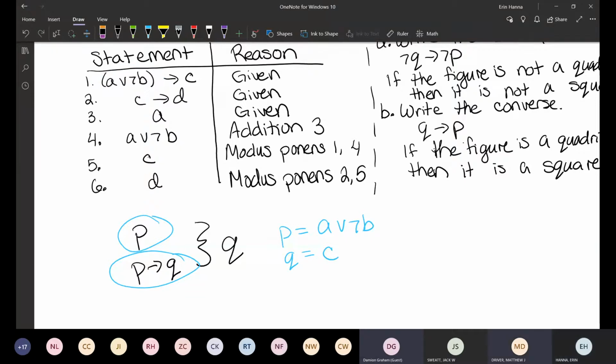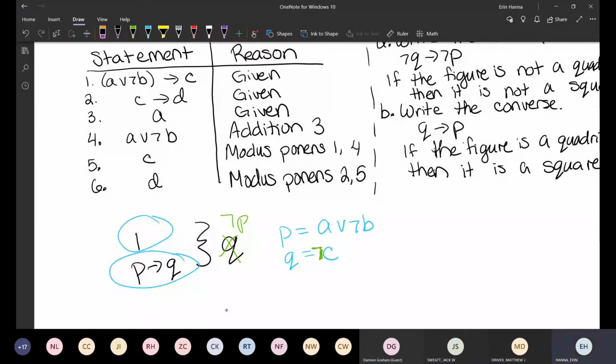Mm-hmm. If there was a not in there, it'd be modus tollens, right? If there was a not in there, the not would have had to be on the C. So if you wanted tollens, you would have needed a not C. But that also gets you not P instead of Q. Oh, now I'm writing all over the place. That's not going to go over well. So yes, modus tollens is a completely different thing that you need. You need a not something and then just an implication. Did that make sense? Should I write it out separately instead? Yes. A yes to making sense, or a yes to I should write it out separately? Write it out separately. Okay.